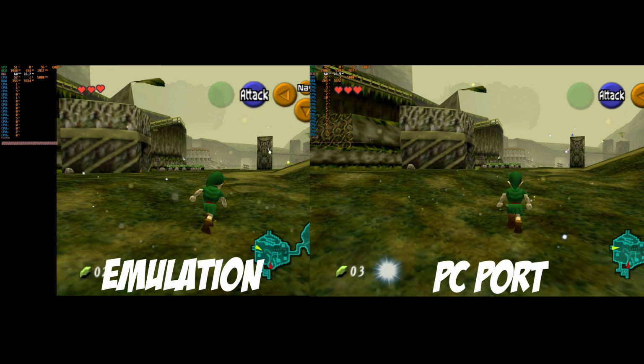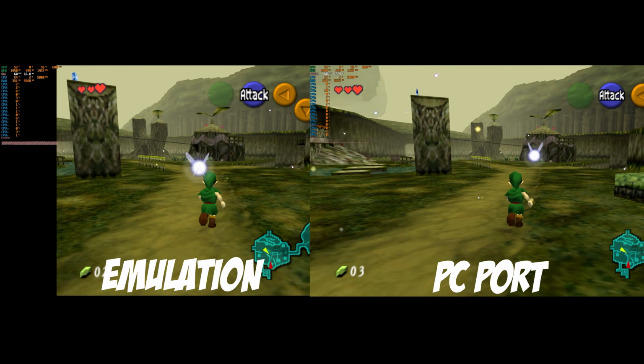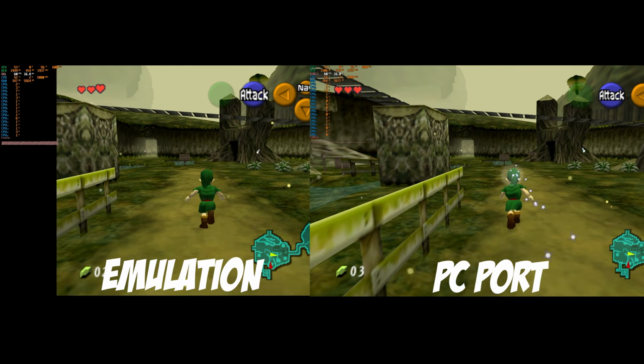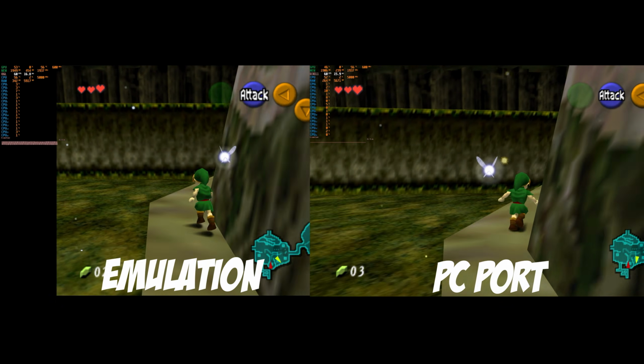Take a look at the difference between emulation and the PC port. On my A380, the game runs faster with higher resolution on the PC port compared to the emulator, which runs at half the frame rate and lower resolution while using more resources.